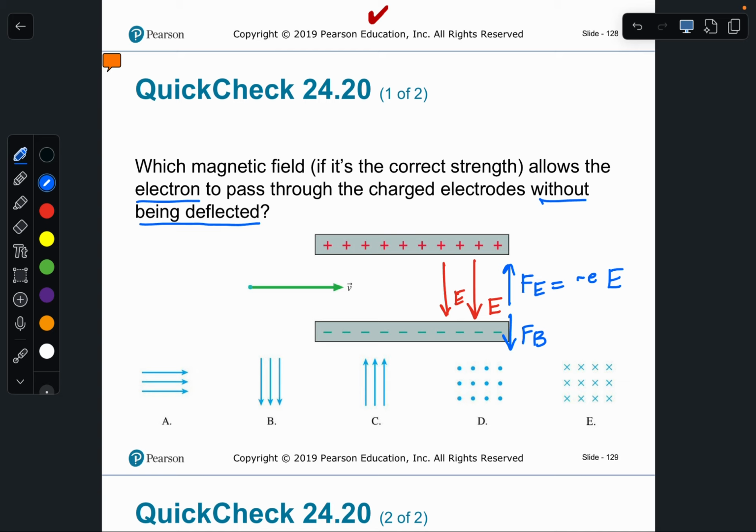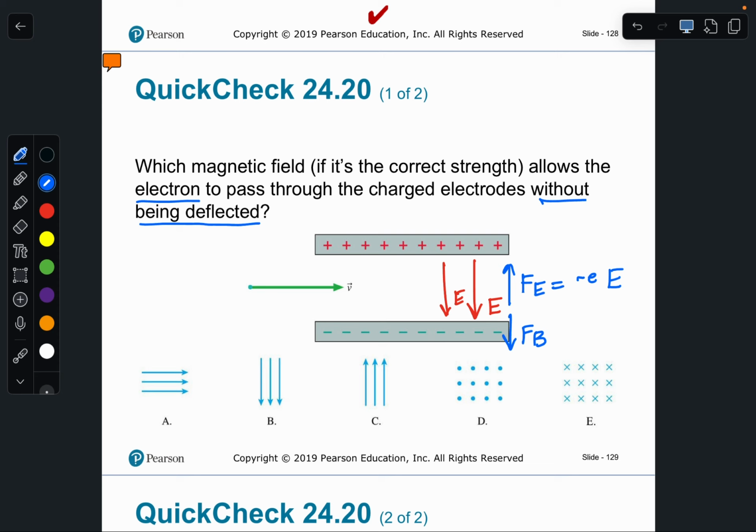So what the question is ultimately asking is, if the force FB is pointing down, and the velocity is pointing to the right, what direction would the magnetic field need to be to create that downward force on the electron? So I'm going to use my left hand, because it's an electron, and I'm going to put my fingers, let's do this one.